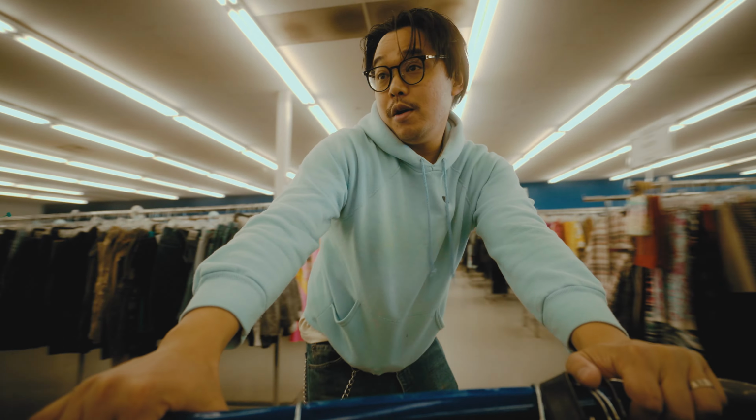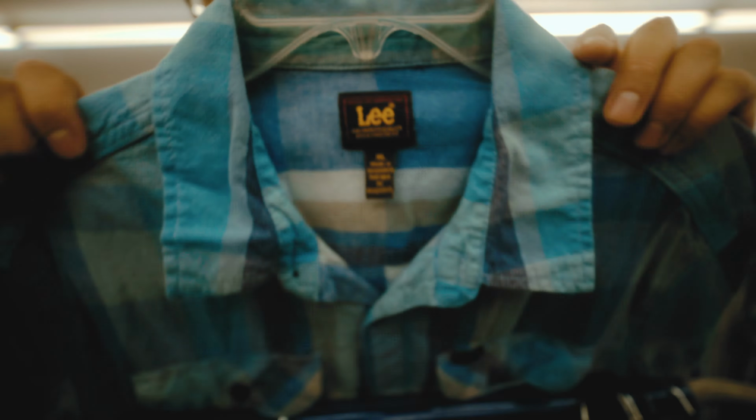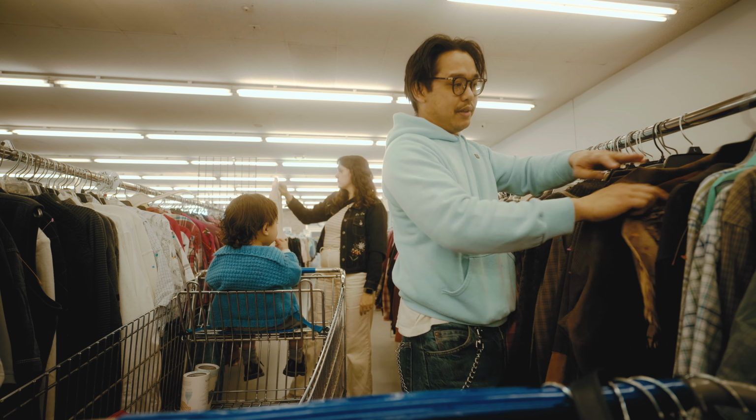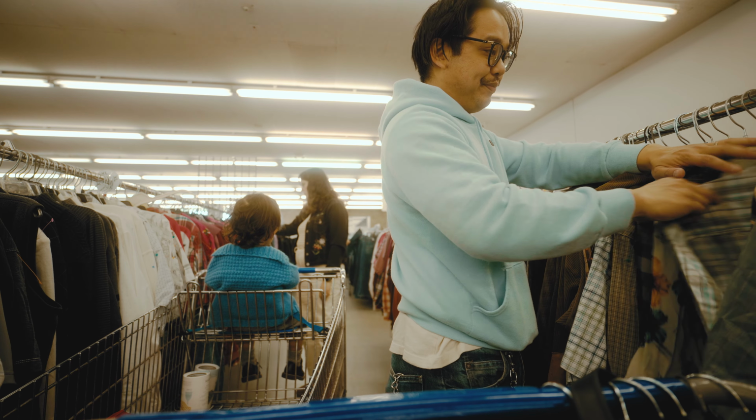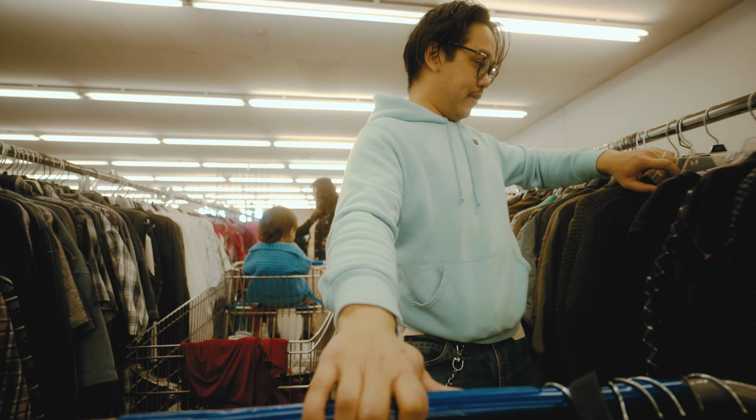Supermarket sweep. I'm going so fast. Let's see. This is literally the second time I've seen this here, but literally a remake of the black label Lee tag. Dude, whose kid is this? He's screaming. Literally went through all these racks and I haven't found a single button-up. Not a single one. Isn't that sad? I think there's another one of that actually somewhere. But oh boy, here we go. No button-ups, no knits, no nothing.